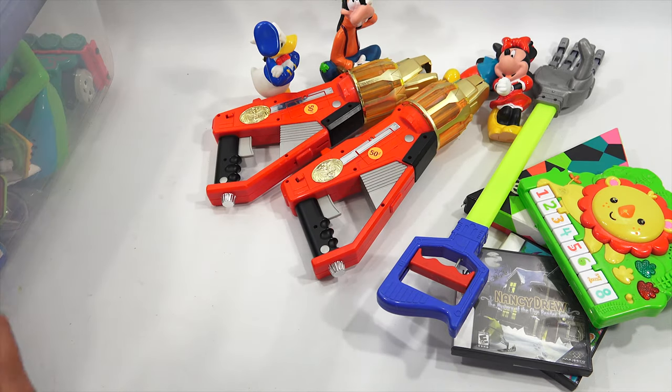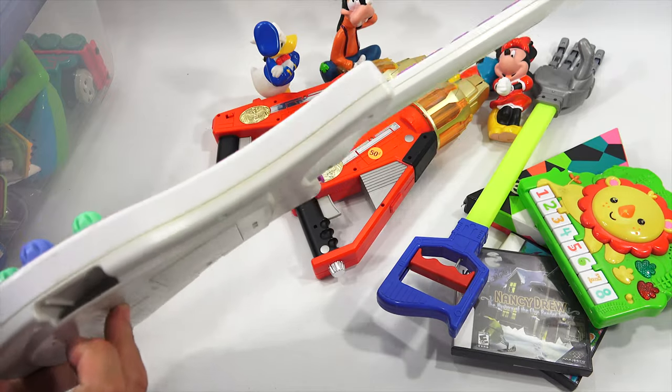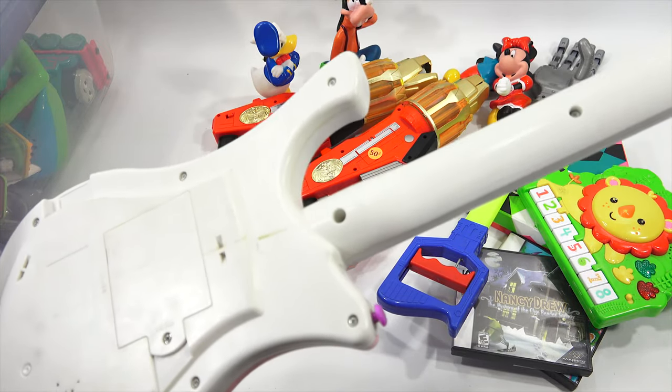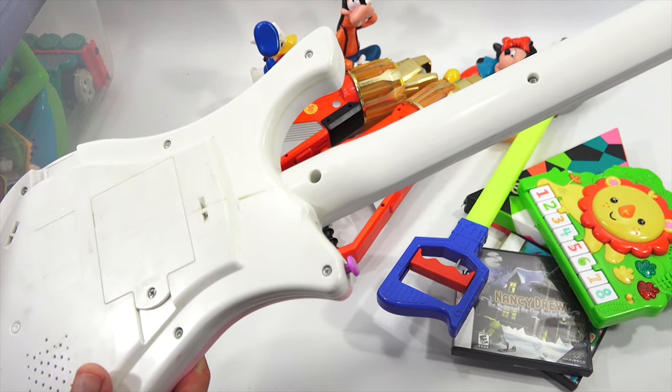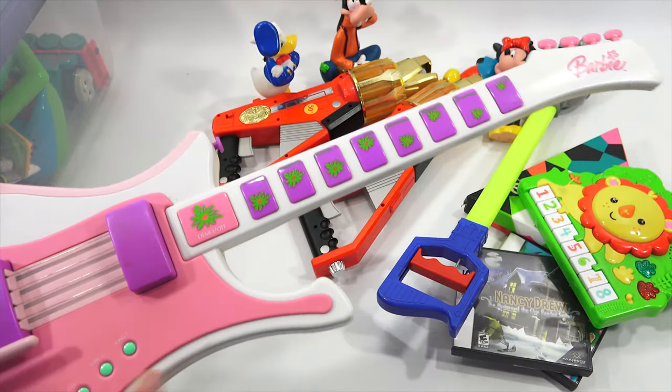Okay, this guitar. This is a big one. This is a Barbie guitar. I did notice that it requires cartridges. It shows them right here. Let's see. So Mattel Inc. And I don't see the year. Let's see. Is there a power button, on button?